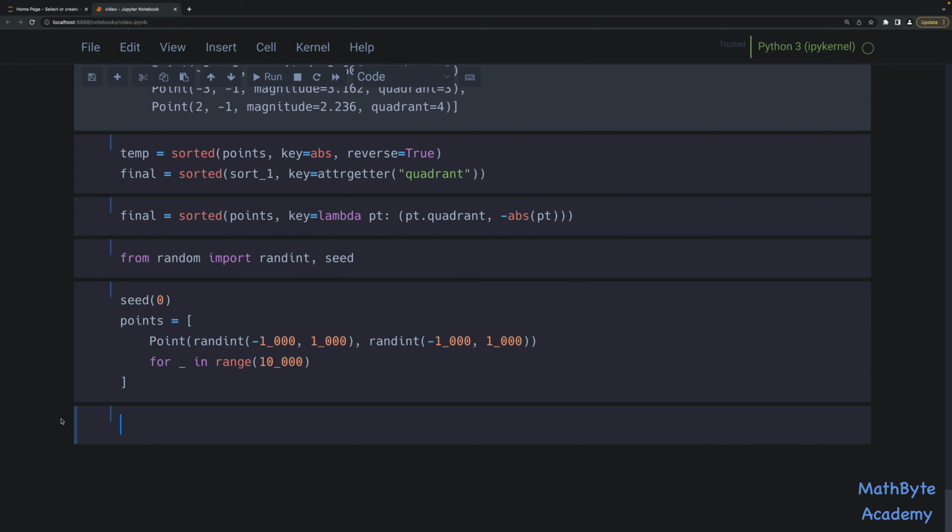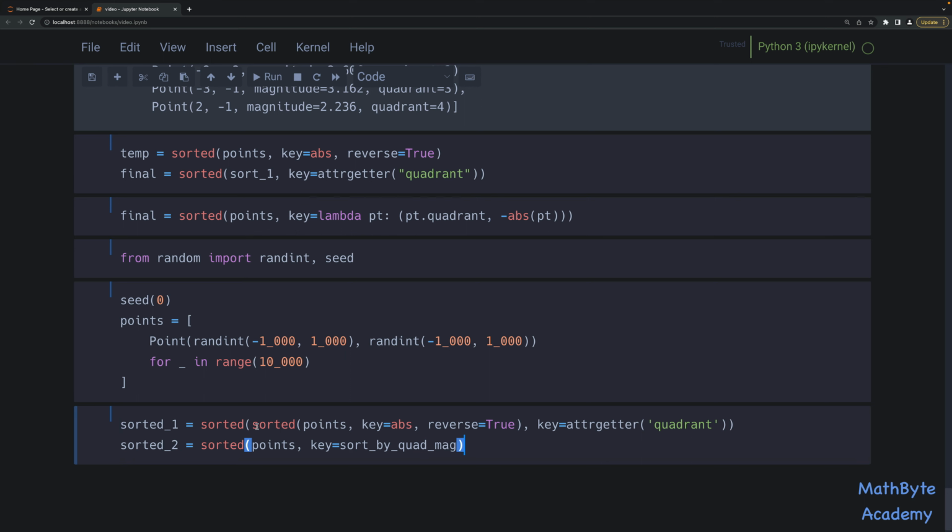And we're going to use these 2 variants of the sort that I showed you over here. So what I'm going to do is I'm actually going to do it this way. Instead of having a temporary variable to store that sorted thing, I'm going to pass it directly to another sorted function. So I've got the 2 sorts happening, right?